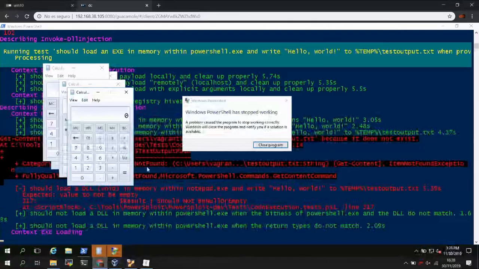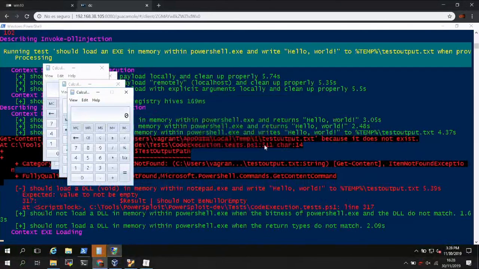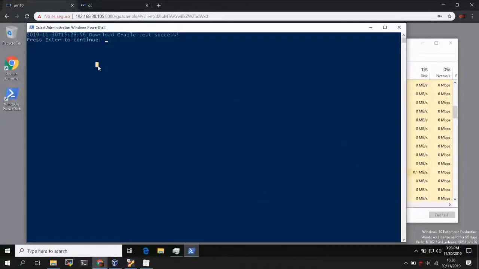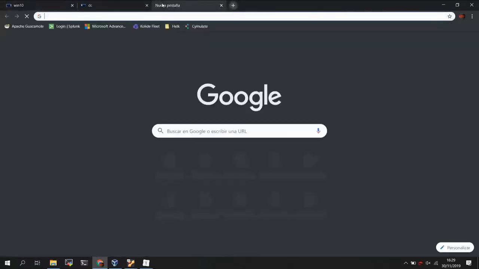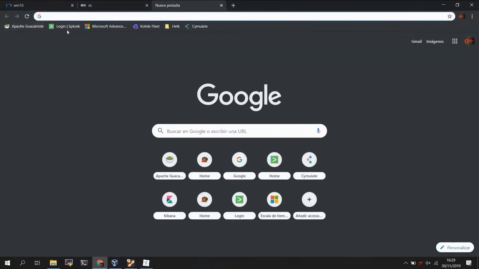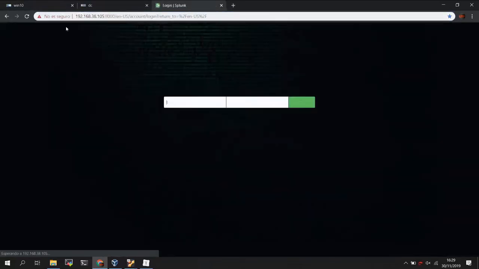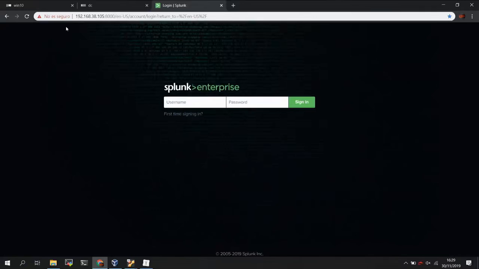So let's see the results now. See if they're done. Well, as you can see here, there's some noise. And as you can see here, Windows 10 Atomic Red Team says that the process has been successfully completed, and little by little we're going to start getting these messages. Obviously there are. Anyway, let's go on to Splunk and let's see what we've got here and how we can treat all that information.